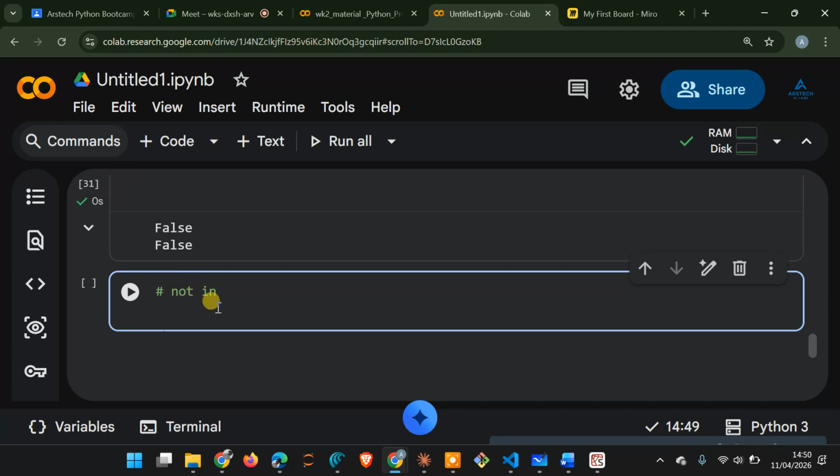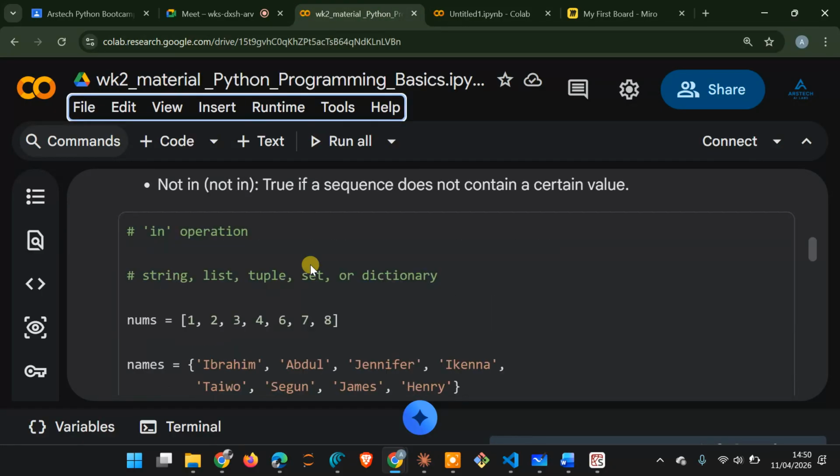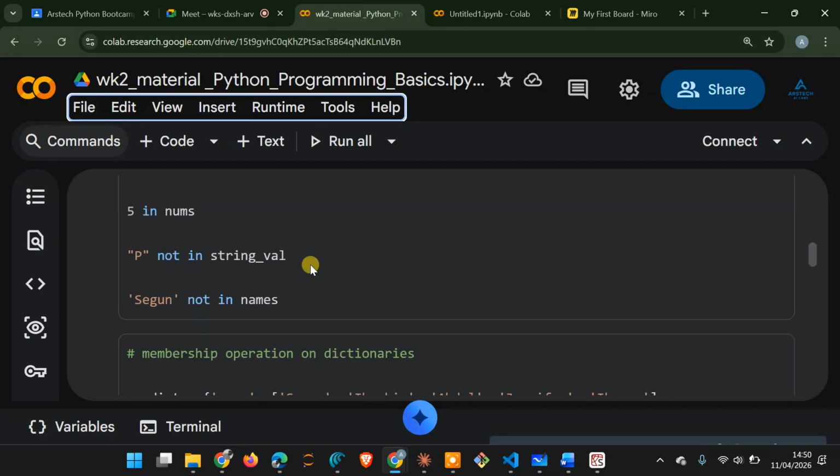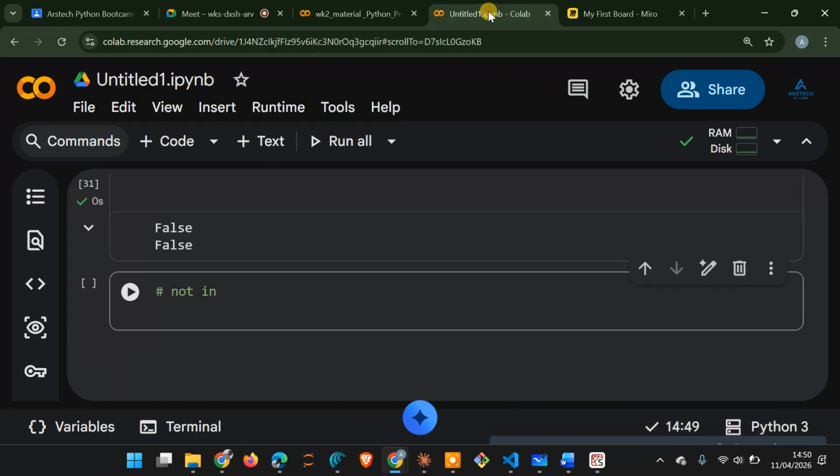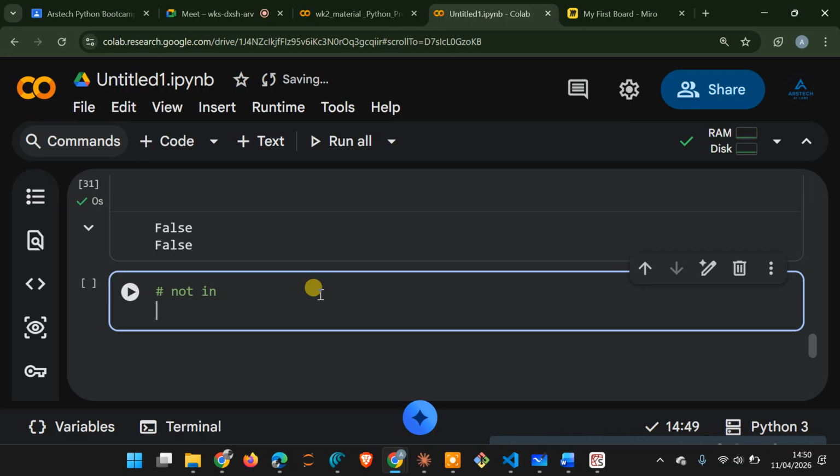They are not aligned as not in; there should be a space between them. It's just like the inverse of in. For in, you check the existence. For not in, you check if a certain value does not exist.